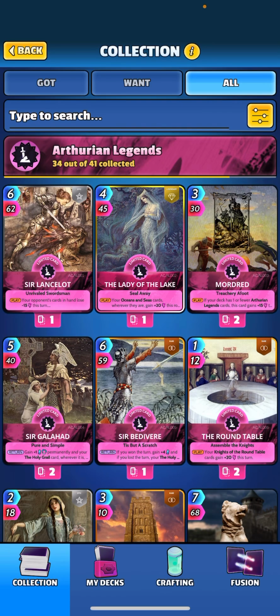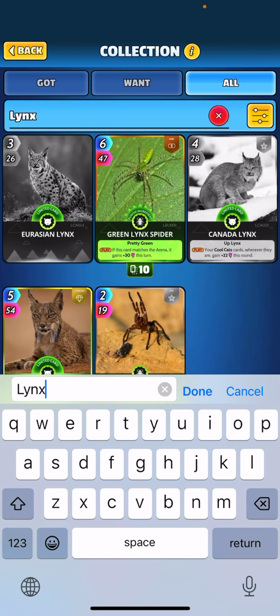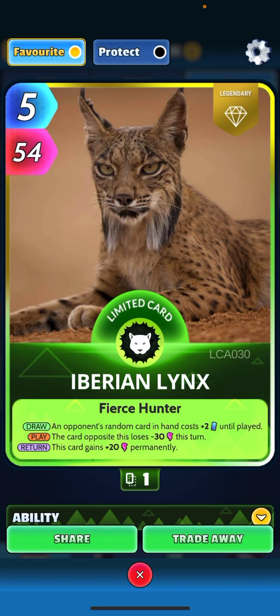All right. Next up, I want to talk about a card that I am kind of surprised doesn't already see play. Iberian Lynx. This card wants to be good, and I think it really can be good. They just need to tweak some of the words here. So what I want to do is on the playability, it says this card, the card opposite this loses 30 this turn. Let's change it to loses 30 permanently.